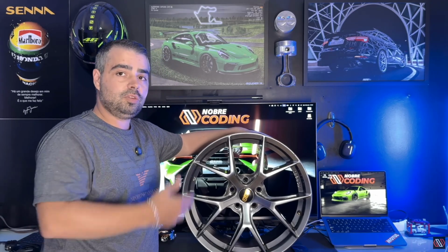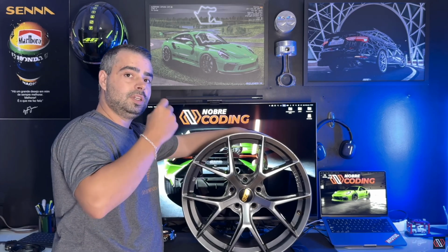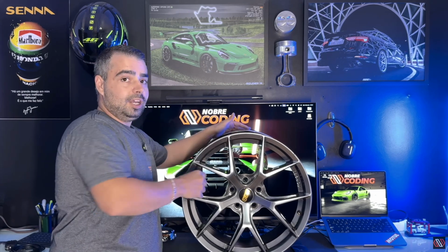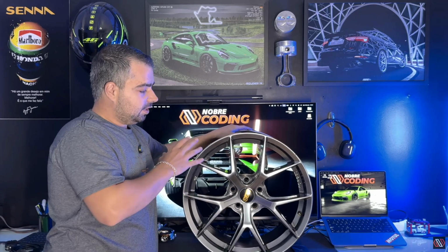So, for those who wanted to clear up any doubts, get to know this wheel set, and find out its specifications, I'll quickly go over it here. It's a 5-hole 112 wheel designed for Volkswagen and Audi. Its width is 8.5 and its offset, how much it sticks out from the fender, is around 38, okay?